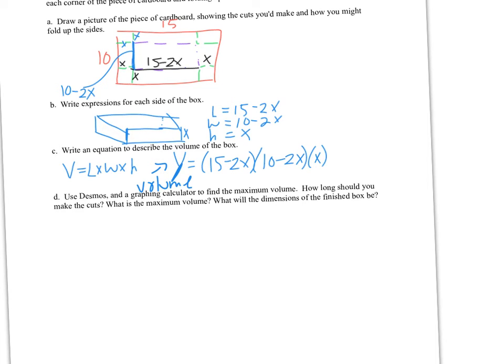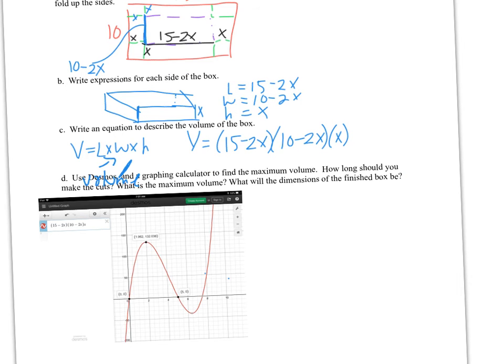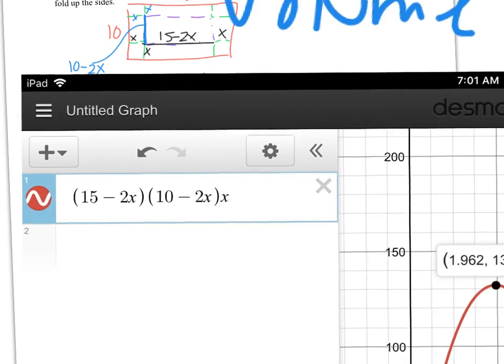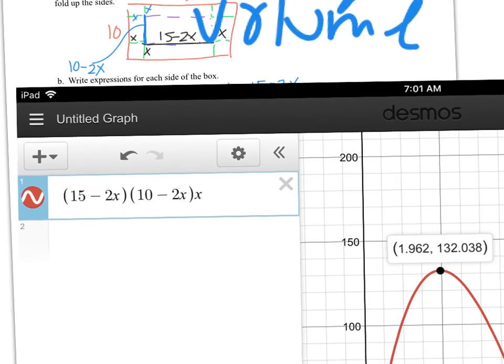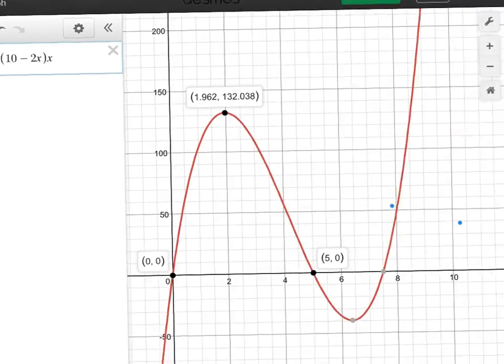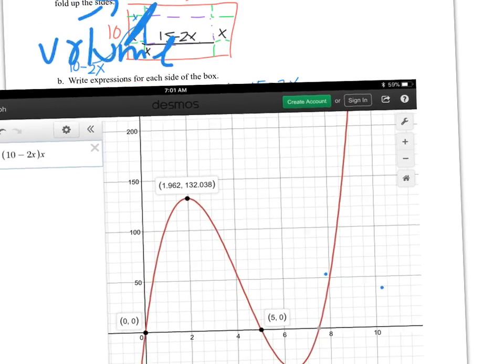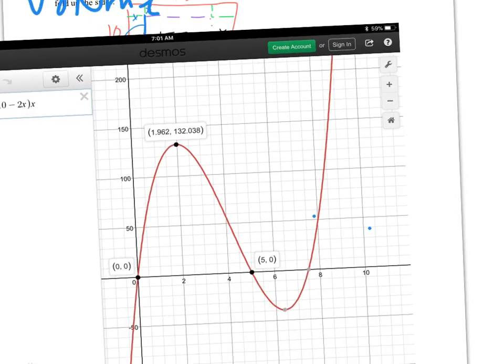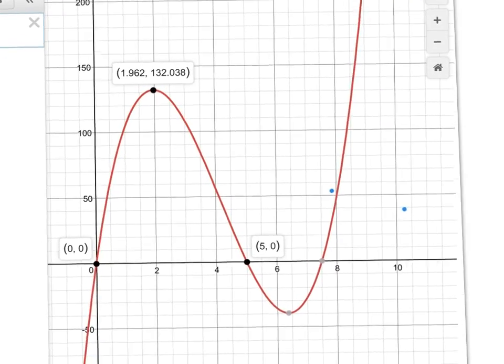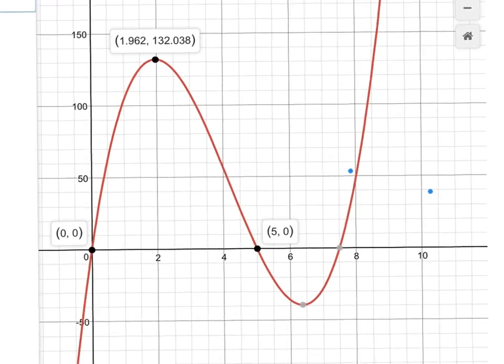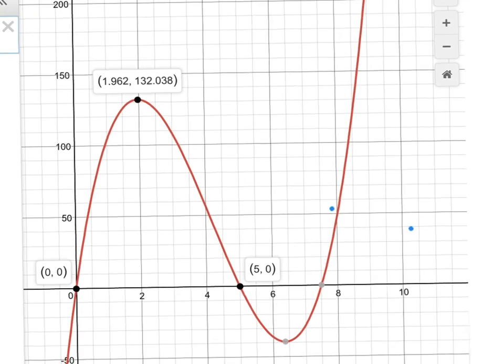I'm going to graph this on Desmos and import the screenshot here so we can see what that looks like. Okay, I've imported the graph from Desmos. I literally just graphed those three factors as an equation, and then I zoomed so it became a little bit more appropriate. Somehow that volume got stuck to this, so we'll keep it there. And what we're talking about is the maximum here. I'm also going to talk a little bit about some of these important pieces.